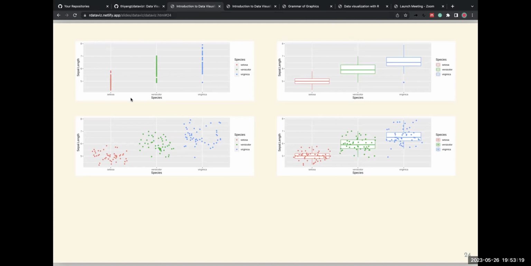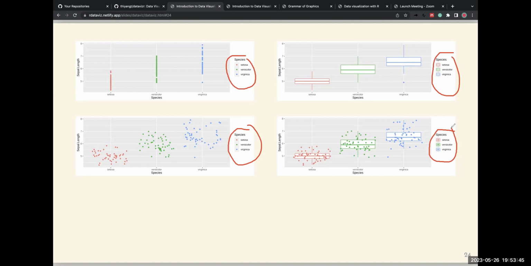What I did was I colored the points according to the species type. So my third variable is, again, you can see it added this legend. I just colored the points according to the species type, but still I use just two variables.